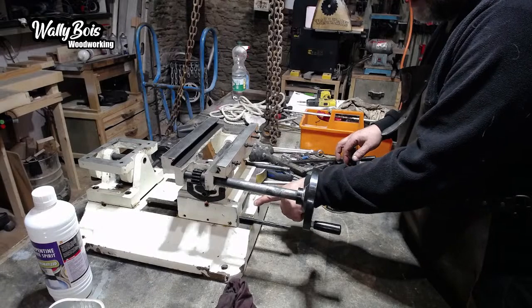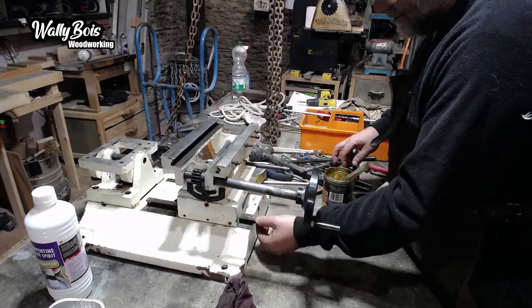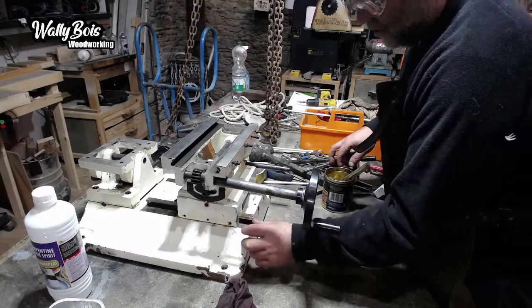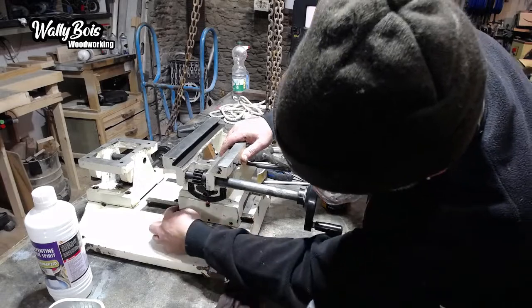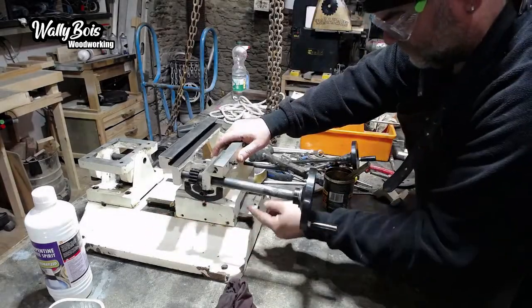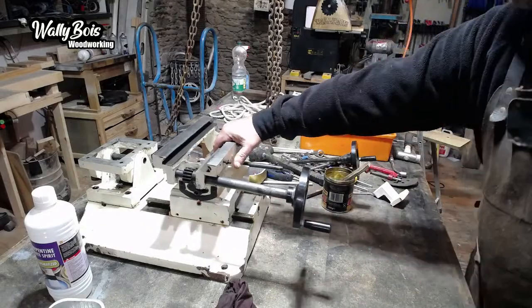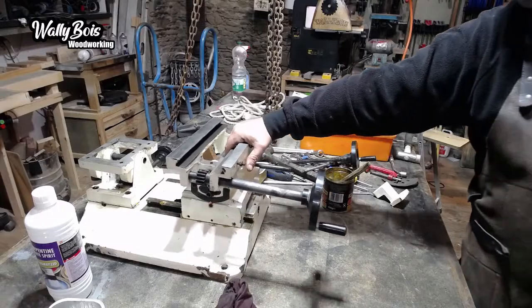I can get to the grub screw there, which is quite handy. Okay, so that's fine. That's going to go in there like that, in line with that edge of this here. Yuck. But God, it feels so much nicer. It feels more fluid now, like it's smooth.